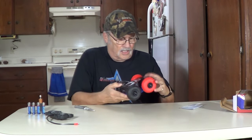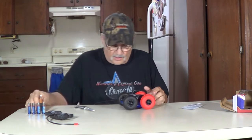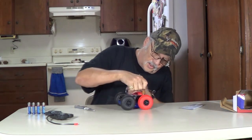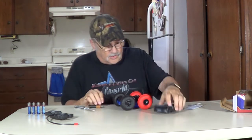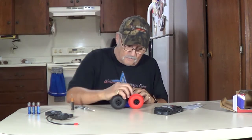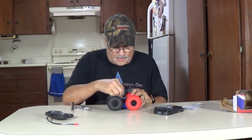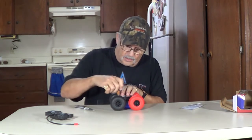Let's see. It comes apart right here. There's your battery compartment. Make sure you get them in the right way again. Negative to the spring. Alright, let's put the body back on. Screw it back down.